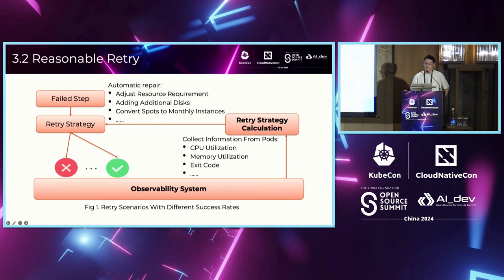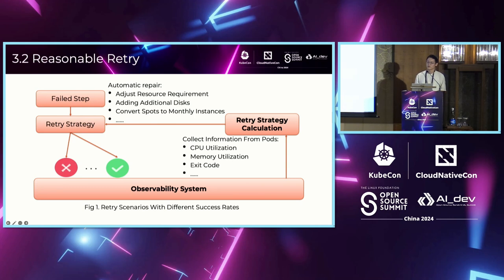Relying on the strong capabilities of the Kubernetes ecosystem, we collected information from each task, including CPU utilization, memory utilization, and task queue state. When a workflow step fails, a reasonable retry strategy is calculated based on this information. For example, in the case of out of memory, the application's memory will be gradually increased according to step size. If disk utilization is too high, we will expand the temporary space. By enhancing the retry strategy, the success rate can be significantly improved. Beyond complexity support and success rate, developers also care about performance, cost, and ease of use — my colleague Suya Shi will introduce some experience in these areas.